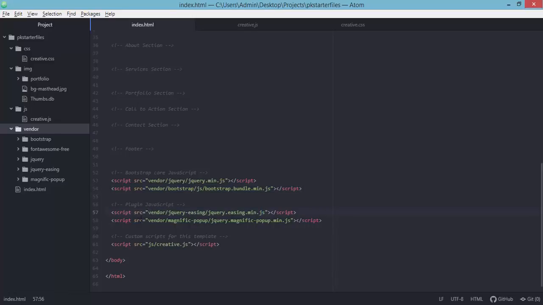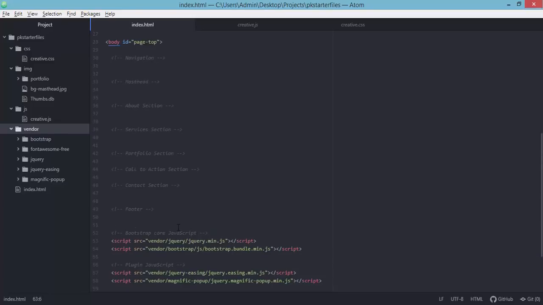The other one is the Magnific Popup jQuery minified version also. And last but not least is our very own creative.js. So we're just gonna modify this JavaScript file later on. And then that's the end of our body tag and also our HTML tag.